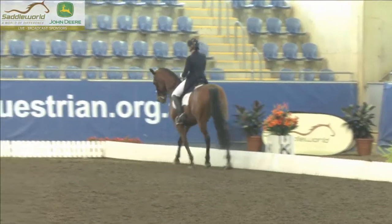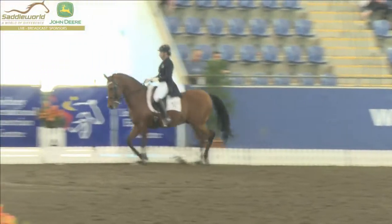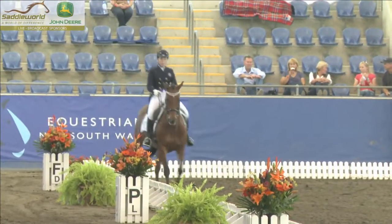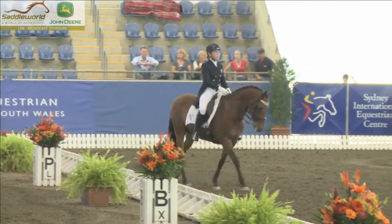When you're looking at them from behind and you wonder how you can tell if there's enough flexion, you should be able to see the nose or the horse's ears past the rider's thigh when you're looking from behind. So you can actually see where the flexion and bend is. Now into the walk.